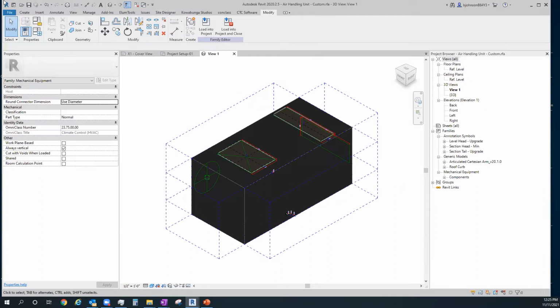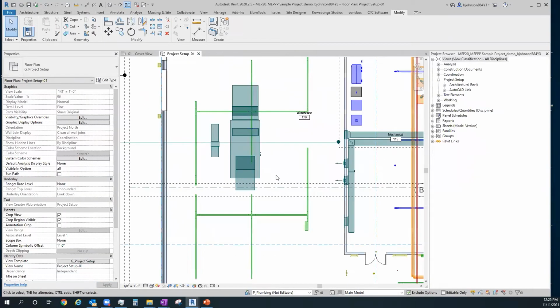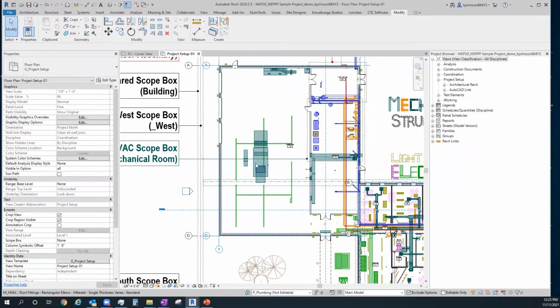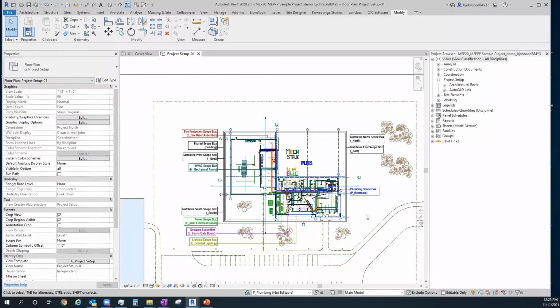So workflows like that are things that I like to express in training: how do we do those things more efficiently and not waste a bunch of time. Replacing families with family nests for the 3D geometry, keeping all of our parameters intact, not having to reload parameters for an hour or more sometimes on something that doesn't schedule in my pack schedules because they were done by somebody else. The parameters don't match. Those are fantastic tools.